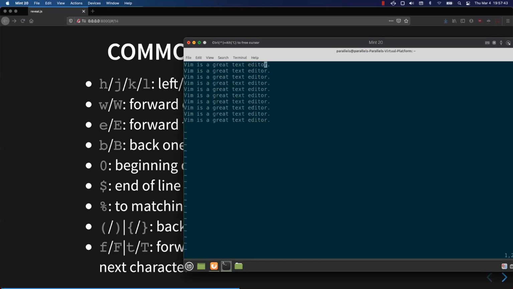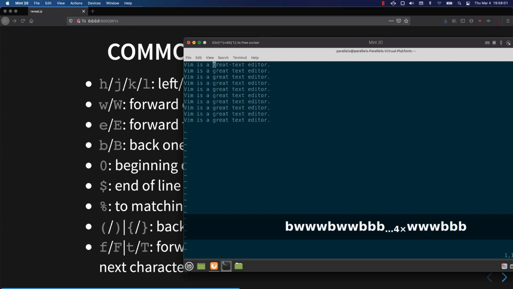So that's sort of the distinction between those. And then you also have capital versions. So what's different about capital versions? The difference with capital versions is that they handle punctuation slightly differently. The lowercase versions will stop on most punctuation. You can see that it stops on that hyphen when we go through. If we use N, same deal, it'll stop on the hyphen.